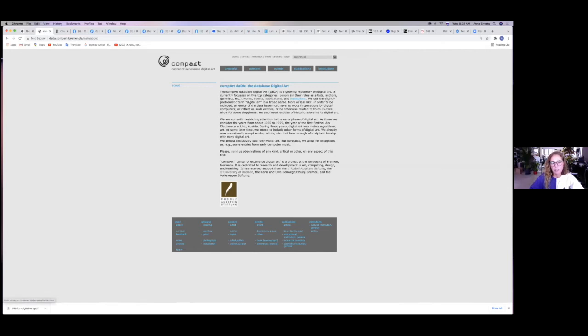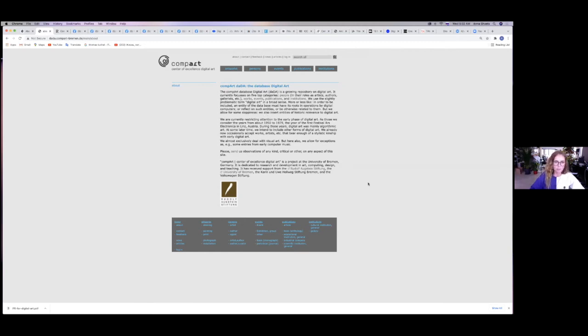We use this slightly problematic term digital art, from where we started this meeting today, in a broad sense, more or less. In order to be included, an entity of the database must have its tools and operations by digital computers or reflect on such entities, or be otherwise related to them. But we allow for some sloppiness. We also insert entities of historic relevance to digital art.